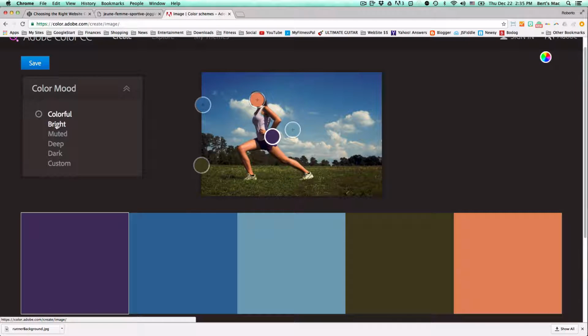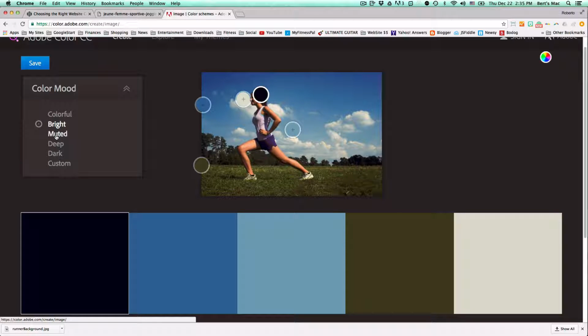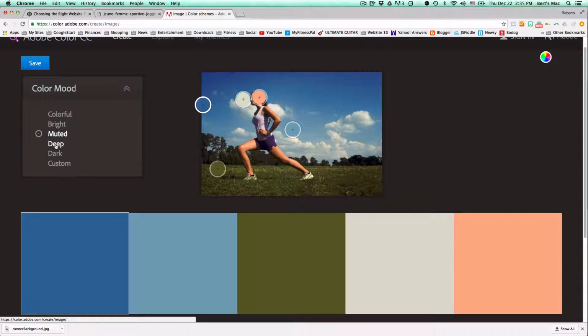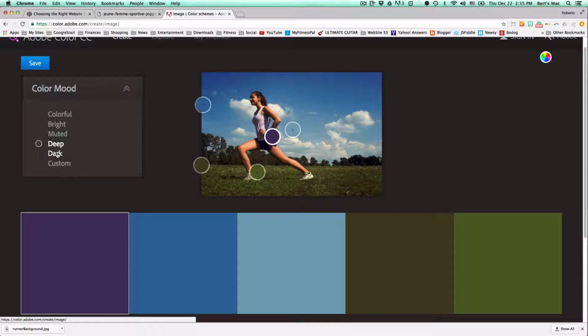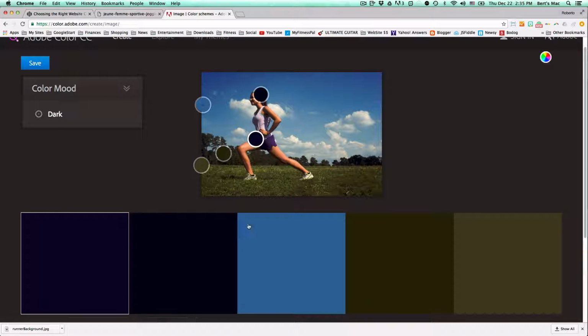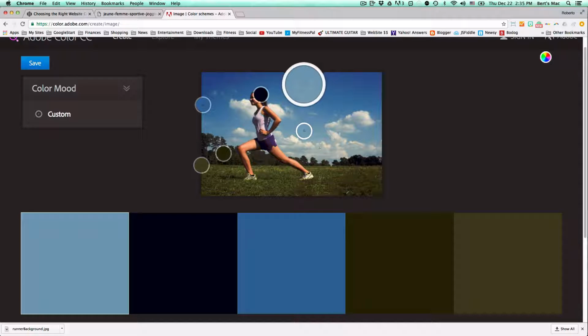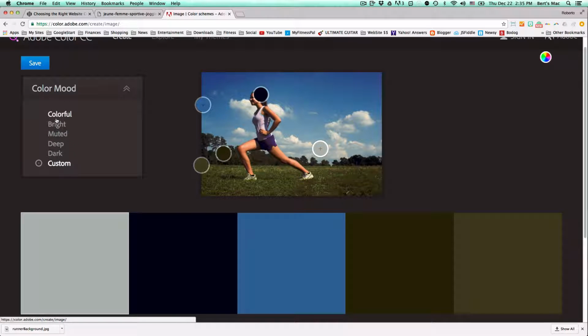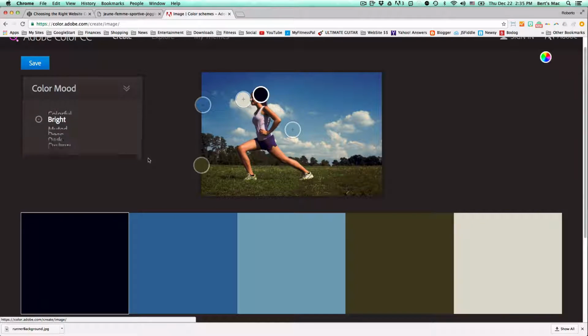So for example, if I wanted to go bright, it would go like this little palette. And as you can see, all these color palettes are going to be from the actual picture. So no matter what color you pick, it's going to work. So you can go like this for dark, and of course you can pick your own by moving around what you'd like. Okay, so to be simple, let's just go with this bright one since it includes a black, and I could use this for my text.